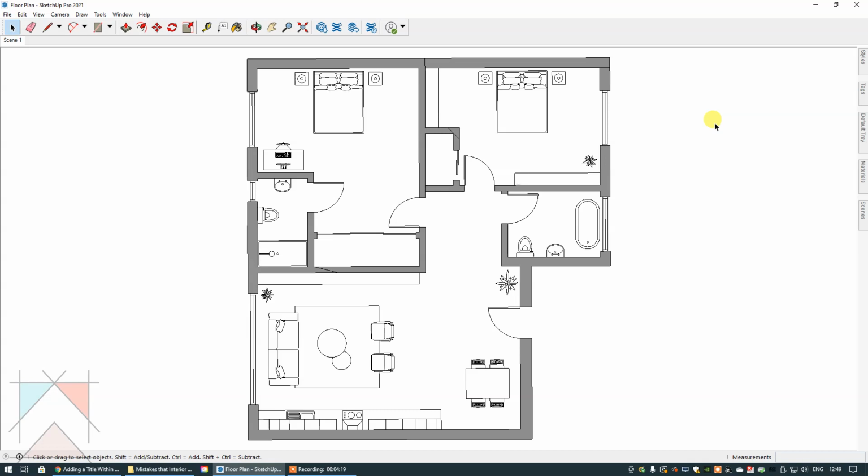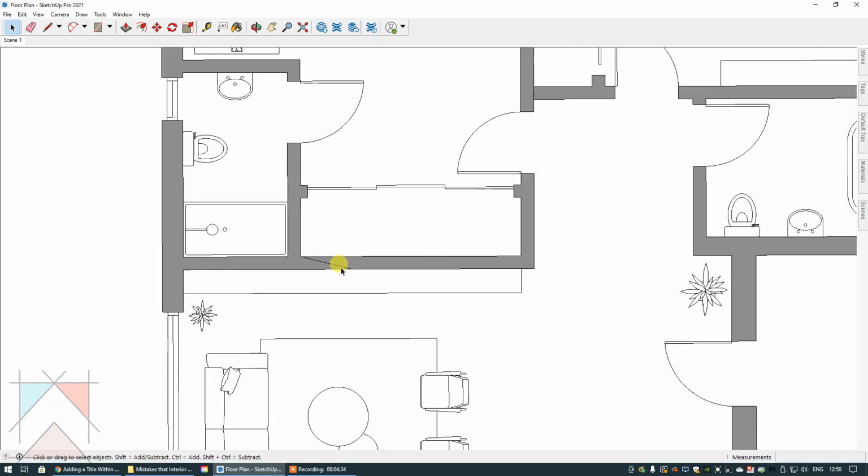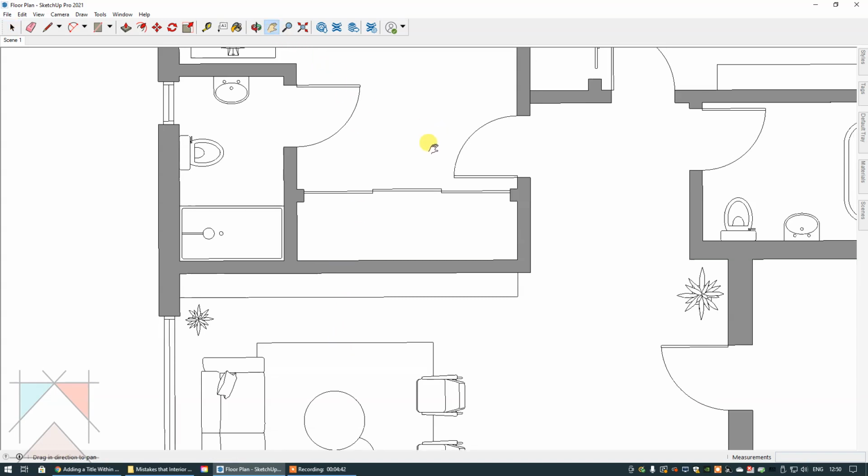Now, the second reason it's so important not to use black is that the black covers any other areas where you may have made errors. For example, and I've done this on purpose, you can see right here that there's an extra bit of geometry that we don't need. And I'm not able to see that if I use black for the walls. So I'm going to delete that.